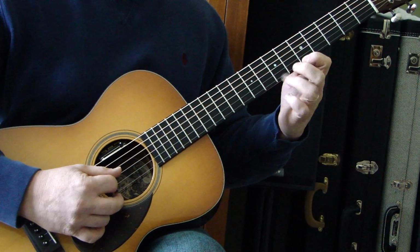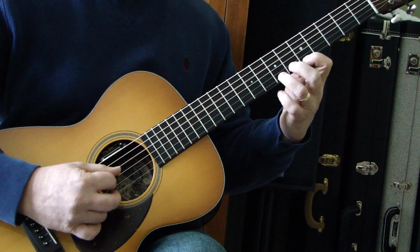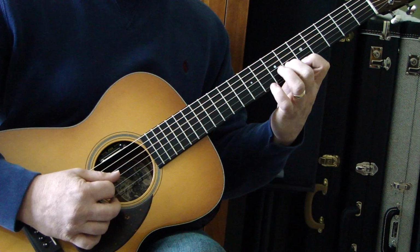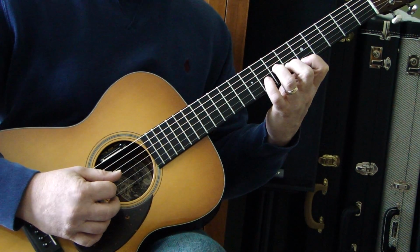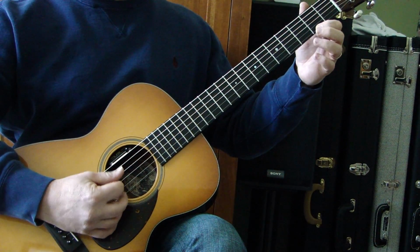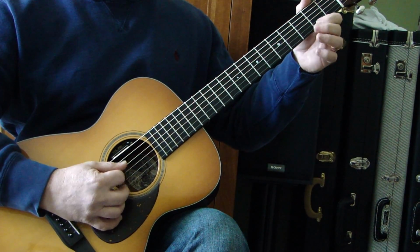I'm going to hit the D string and the 7th fret of the E string together and pull off. 6th fret B, 7th fret G, back to 5th fret high E. The same picking sequence here. I'm going to put my finger on the 2nd fret of the high E string. Pull off while I'm hitting the D string, B string, G string, high E string.